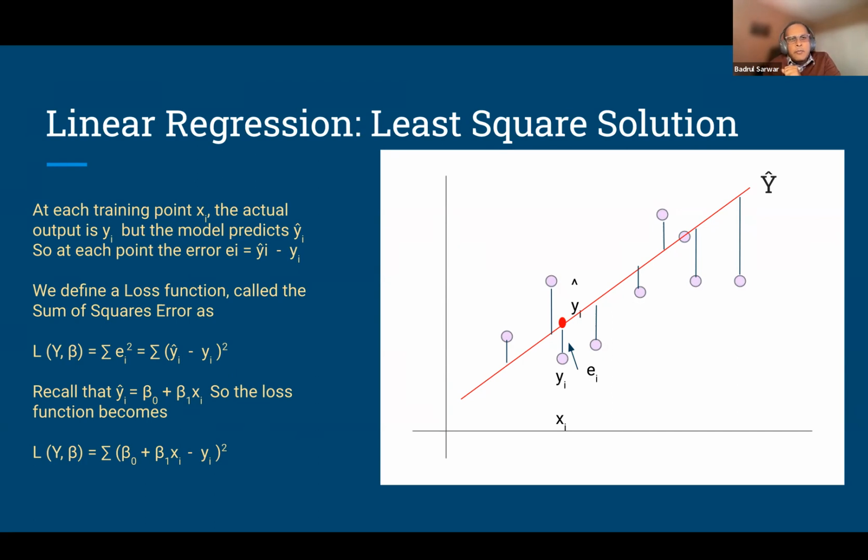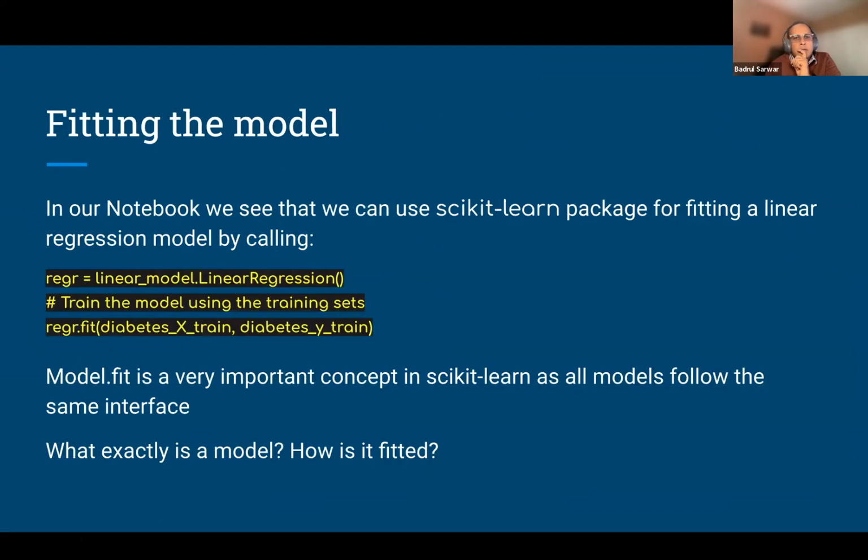So basically, the dot fit is going over all of our training examples. This is very important, to see how the model is being trained. The algorithm goes over each and every training point provided, and then it tries to find the loss function for this, and walk through the loss function space and find a point where a certain value of the beta minimizes the particular loss function. That is called fitting. That is called model fitting.